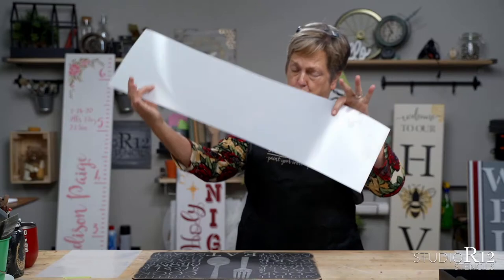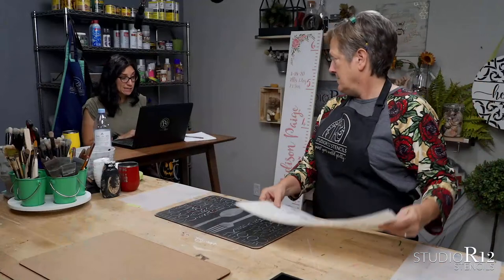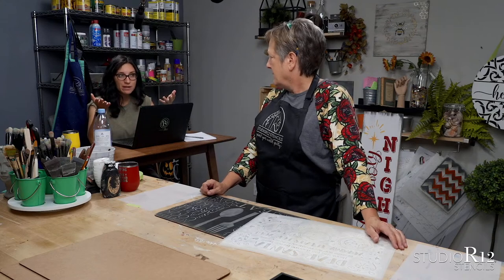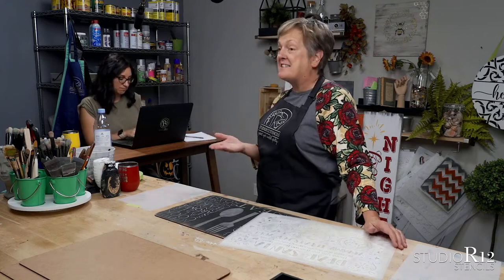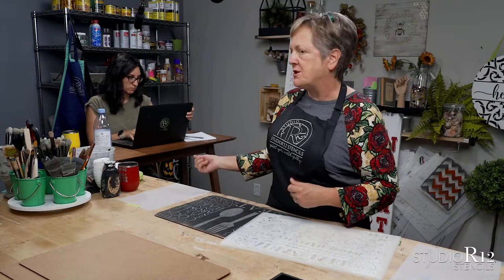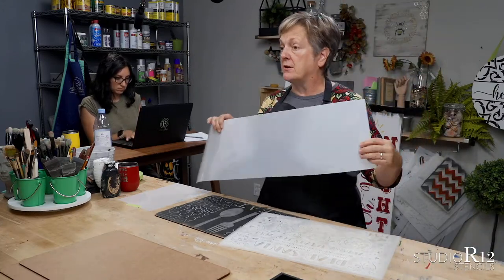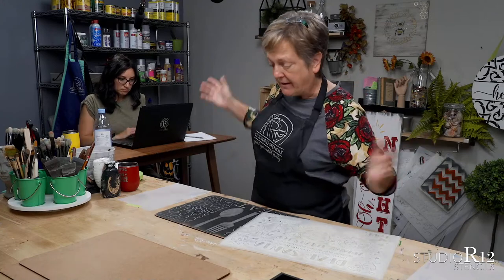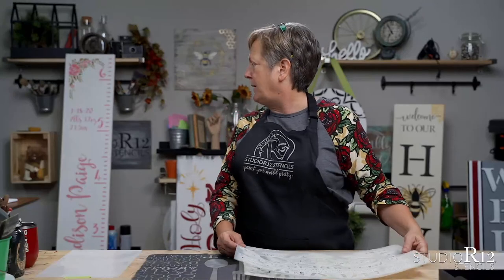We've talked about our Mylar — this is now a product on the website, $2.99 each. It's 7.5 mil Mylar, approximately 31 by 8 inches. This is scrap Mylar for us — the most reusable product you can get. I was throwing away my palette paper sheets at 21 cents each; your paper plate is costing seven cents each. When you get one of these, you can cut it into three and reuse it basically forever. That is as green as green gets — save the tree.